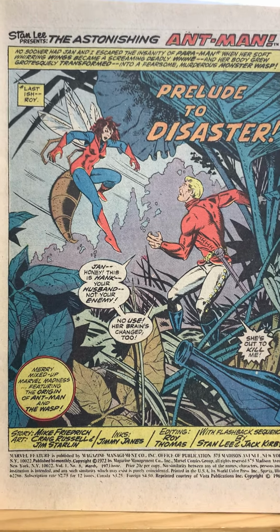So now the framing sequence. They only did like two pages, and the rest they used from Jack Kirby and Stan Lee. And now we're back. He's talking about, through all my iterations, first I was Ant-Man, then I was Giant Man, then I changed my name to Goliath, then I was Yellow Jacket, now I'm back to Ant-Man. And I fought the Power Man, which is a terrible robot, Egghead, some really bad villains. He has a bad rogues gallery.